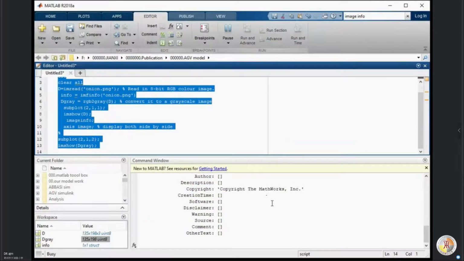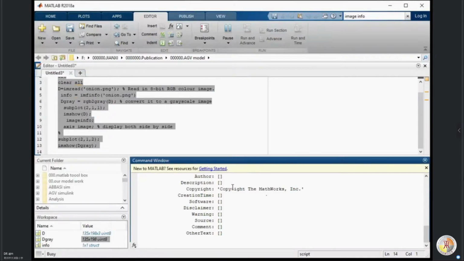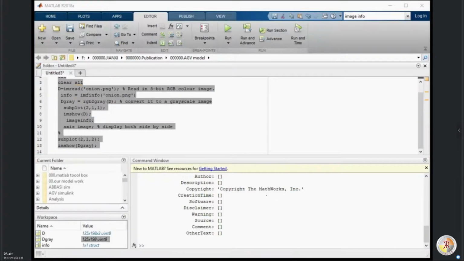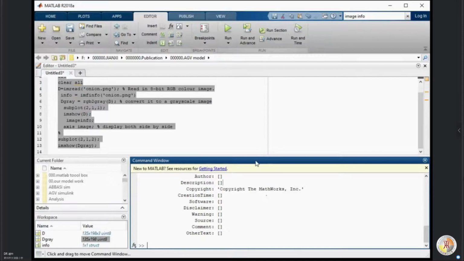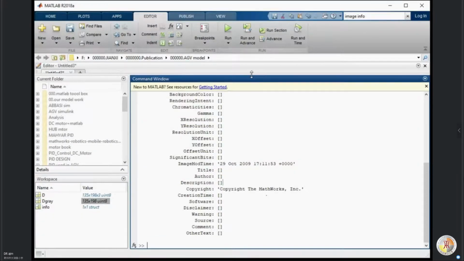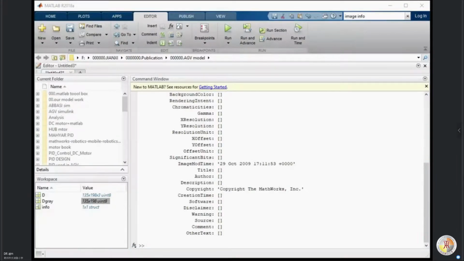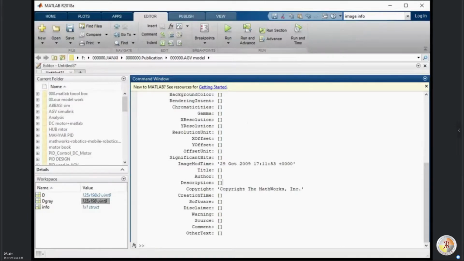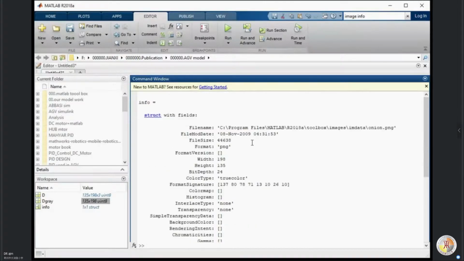Yes, now you don't have that problem, and the data regarding the grayscale image is coming.